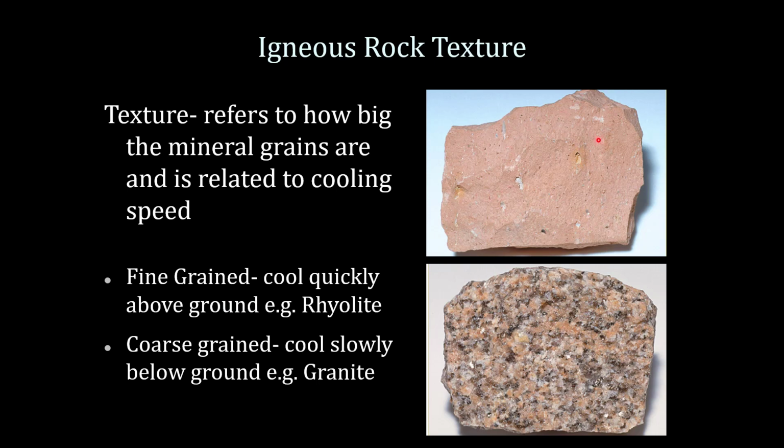If you look at it, you cannot make out any mineral crystals. Now I know you could squint and maybe there's a little crystal, but no, that doesn't count, right? It's mostly mush igneous rock. On the other hand, if we look at this granite down here, it is made completely of interlocking grains. It is coarse grained, right? So coarse grained looks like this, made completely of interlocking crystals. Fine grain looks like this, where it basically looks like mush igneous rock.